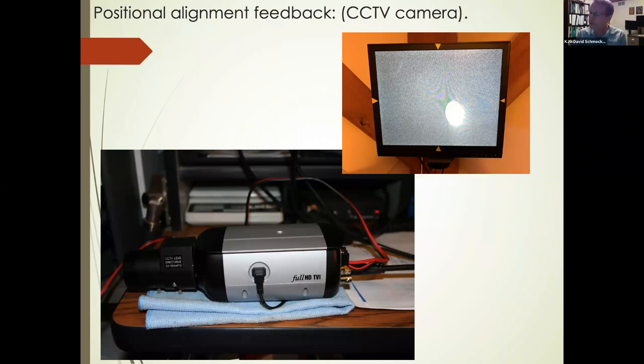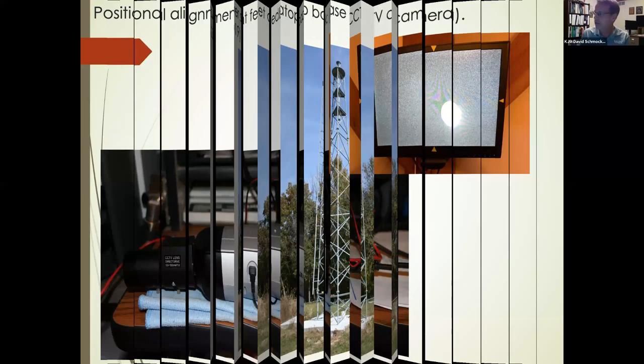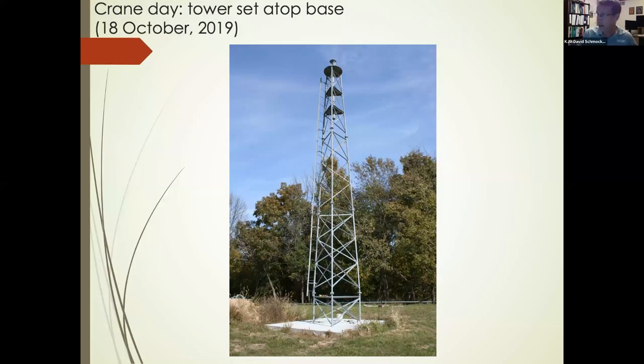I also learned from the late KB8RQ the benefit of having a camera in your shack when you're doing EME. When I did my initial arrays, I didn't put a camera up and oh my God, running outside and looking at the antenna and running back inside. This is so much nicer. So I currently have a camera on my array and it helps with positional feedback to make sure I'm still on the moon when I think I am.